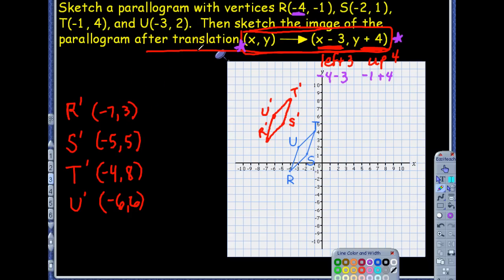Right. That's the left 3 idea. And adding 4 to every y to get the y coordinate, the up 4 type deal. Exactly. So just something you can consider there. And if they don't ask you to sketch it, that's a great shortcut again to use.